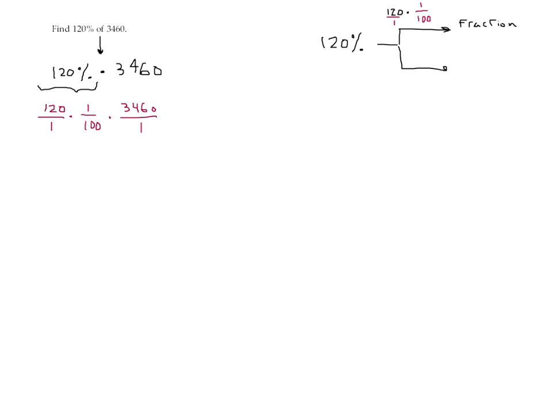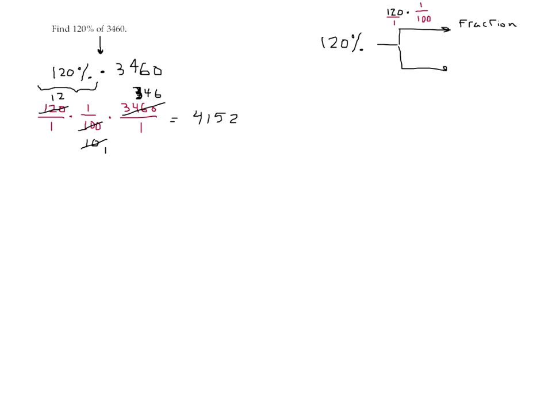Yeah. This 120 and 100 has a 0 in front of them, so I would drop the 0, or divide it by 10. And this 10 can be reduced with this 0 in 3,460. I'm just dropping the zeros now by dividing by 10. Right? So that's it. At the top of the fraction is 12 times 346. What is 12 times 346? 4,152.